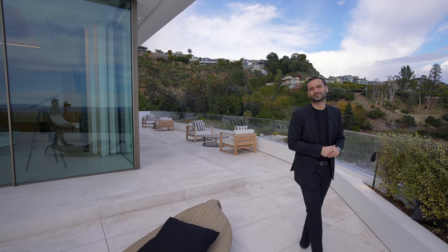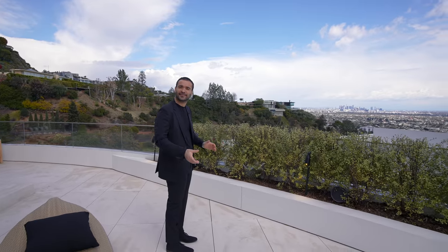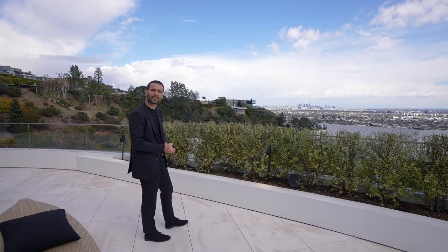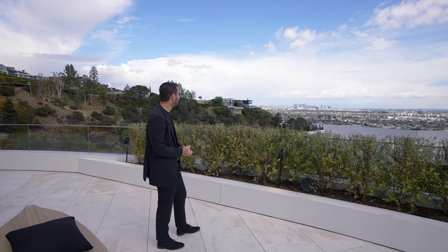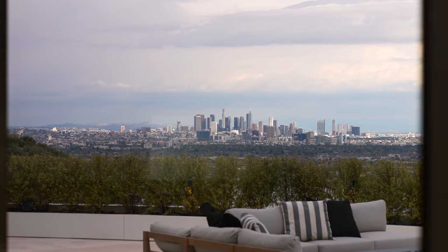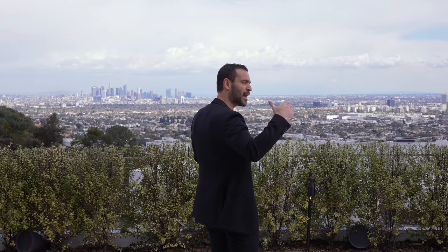That's all really nice, but can we just talk about this view one more time? It's a perfect day. Yeah, it really is. Like we rarely get zero haze days, but we got a little bit of rain earlier and it's one of the best days I've ever seen in LA. I totally agree. I mean, that's downtown LA. You see almost the entire city. You're high up, you get these amazing views. It's super private. You don't have any neighbors.